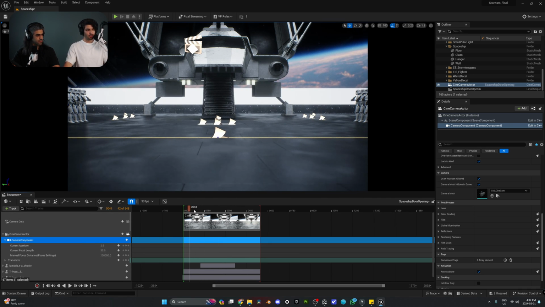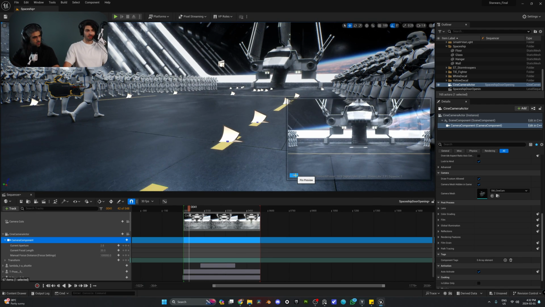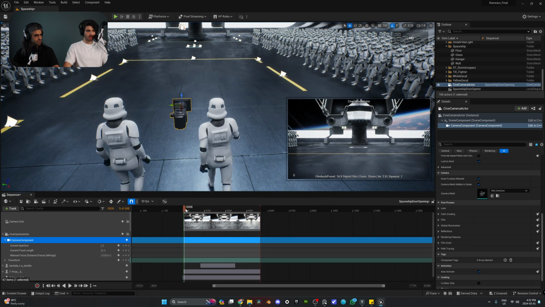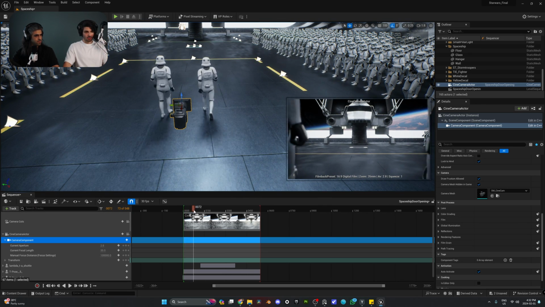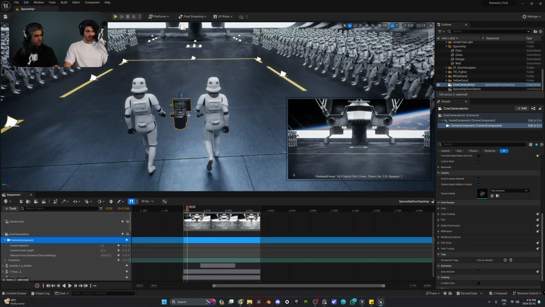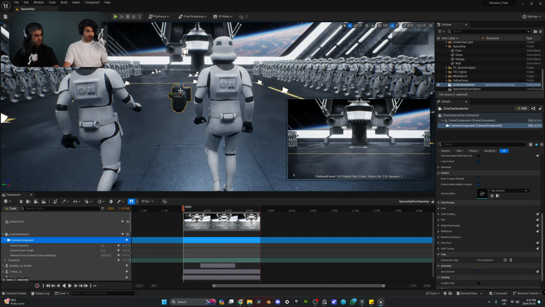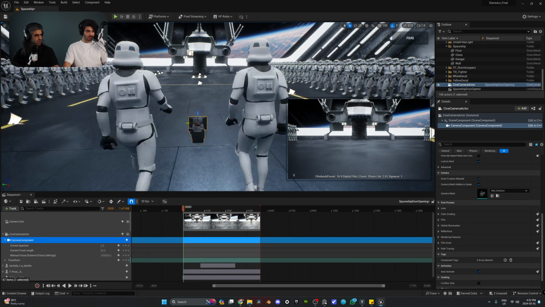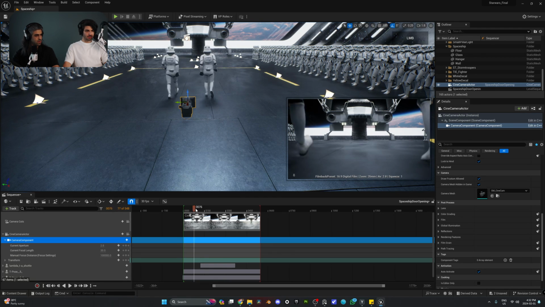I'm just going to see what I want my shot to look like. I'm going to eject this, have it in my preview, and I'm going to pin this so I can make the changes as I'm looking from far away. So I have these guys walking. Very cool. Kind of like it. But I need to bring my camera closer to ground level. That was the initial idea, right? So let's take it lower, all the way down to ground level. And then let's have these guys walk.